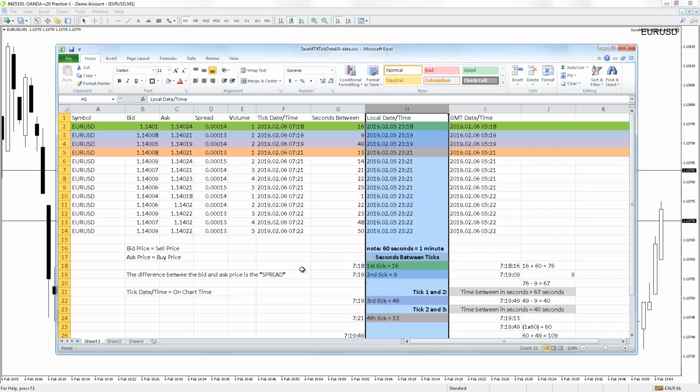See, daylight savings time will skew those two times. And it can be, historically, if you don't have local date and time, it's really hard to understand when you actually would have been trading that.